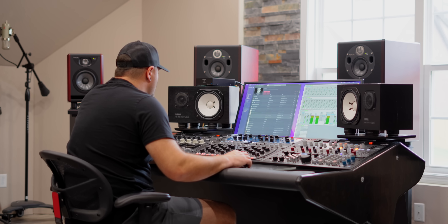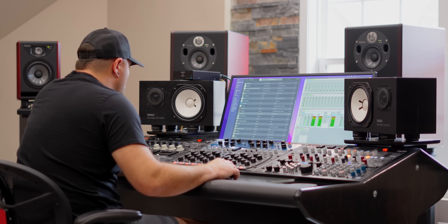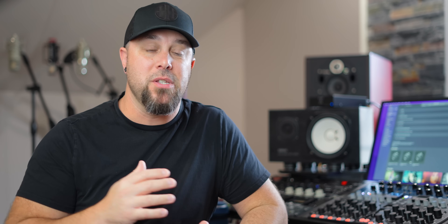The Yamaha NS10 had a very polarizing history. You either adored them and refused to work on anything else, or you hated them and refused to work on them. And like most things in life, when something is so polarizing, it becomes infamous. Originally, the Yamaha NS10 was released as a bookshelf speaker for homes and living rooms — vertical orientation, with a cloth grill that snapped on. Mix engineers began taking these home stereo speakers and putting them in their studios as a more accurate representation of what a home stereo sounded like, so they could mix on what other people were listening on.